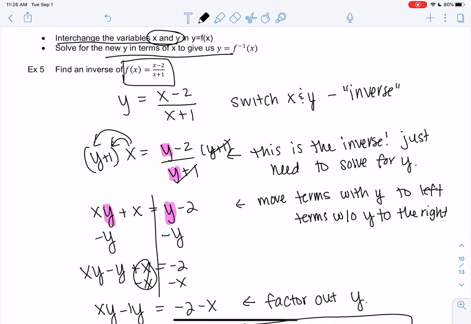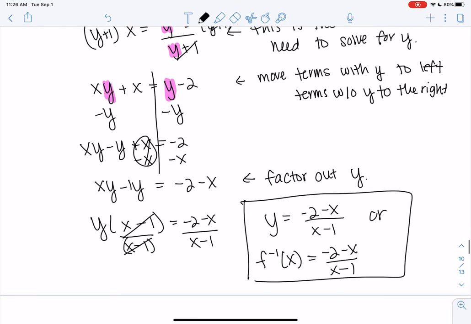You could check by plugging in—it would be pretty ugly, but you could. These are inverses of each other. In the last video, we'll get into graphing and how graphing can check. Since we're almost done with chapter 2, I'll give you another bonus point if you draw a cat—since I have two cats. Draw a cat next to your name for a bonus point on your homework for this section. We'll finish up this section in the next video.